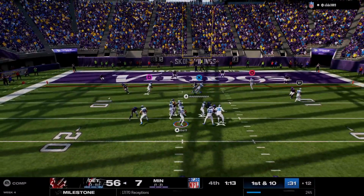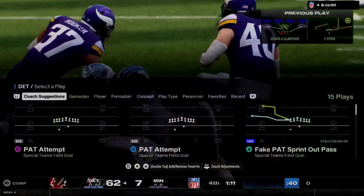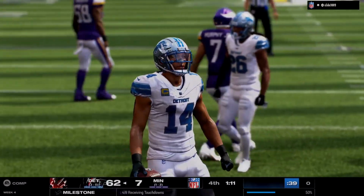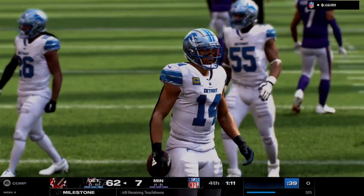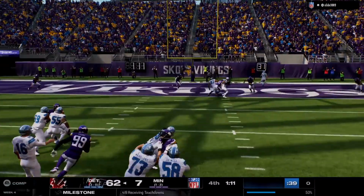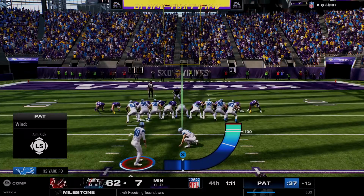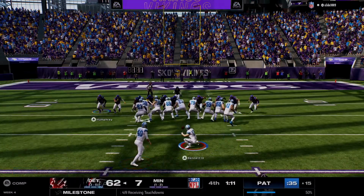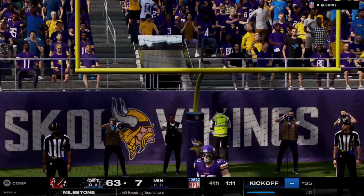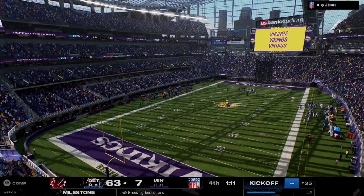Wow, they're going to pass it here. And in for the Detroit touchdown. So an exclamation point there. That caps off what, and I think you'd agree, Brock, has been a dominating performance. Yeah, I would. Really in all phases, too. You know, I thought coming in that this would be a much closer game than how it's turned out to be. And you got to give credit where it's due. This offense has been outstanding throughout. That one splits the uprights. And the Lions continue adding on to that lead.